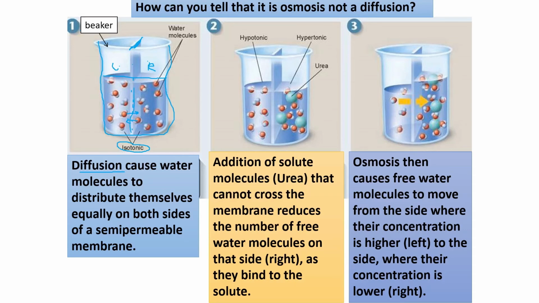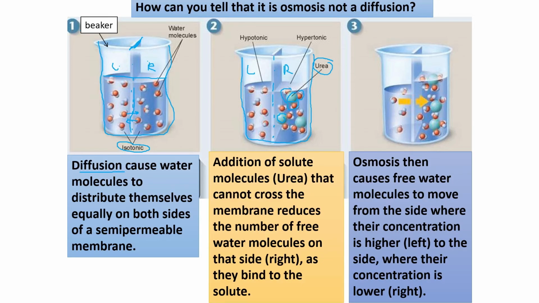But if we put in the second beaker in here, we have again a semi-permeable membrane. And we have first water, the same isotonic solution, but then we will put urea molecules in here, big, large, this is the green molecule, on the right side. And now what's happening? If we put these molecules, they cannot penetrate the semi-permeable membrane. And water molecules on the right side will be attached to the urea. And here they're attaching to the urea. They become not free anymore.